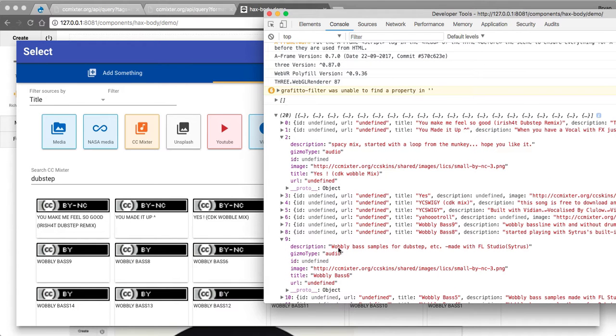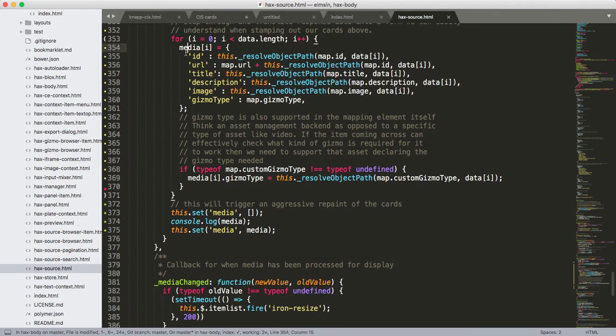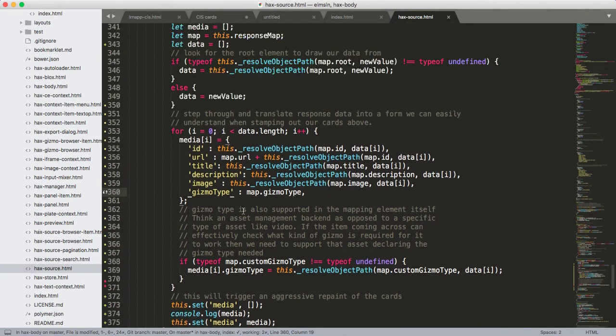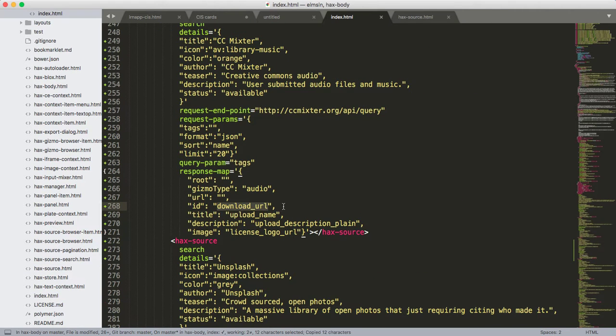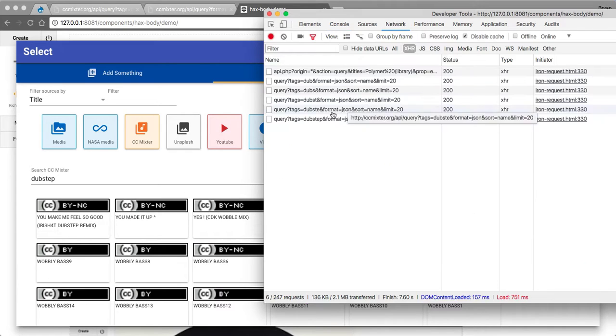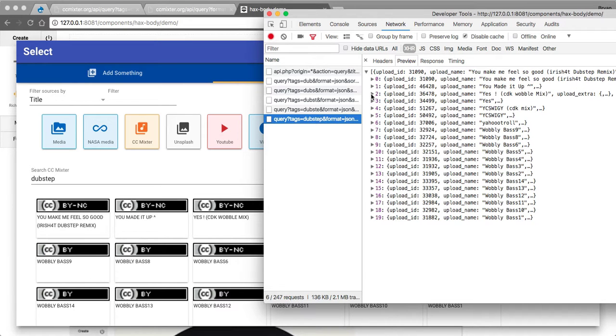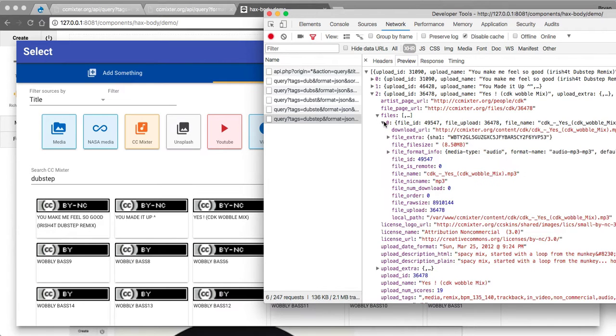The way this works is basically we're normalizing the information from an API endpoint into this very basic structure here. Let's look, I have download URL. I'm going to say that's not actually accurate because it's claiming that my ID is undefined and my URL is undefined. So something is up with that data coming across. I can do a network inspect here, and we can see there is no download URL. It's in files. That would be the problem.